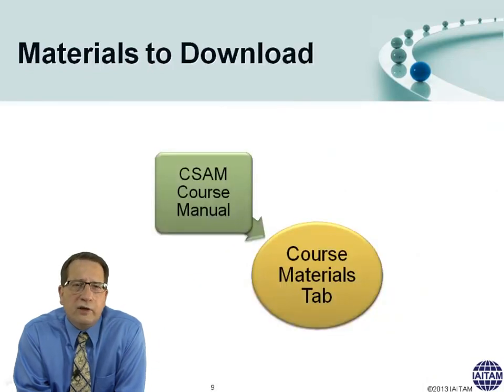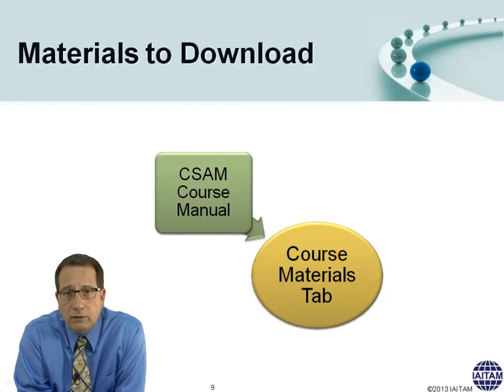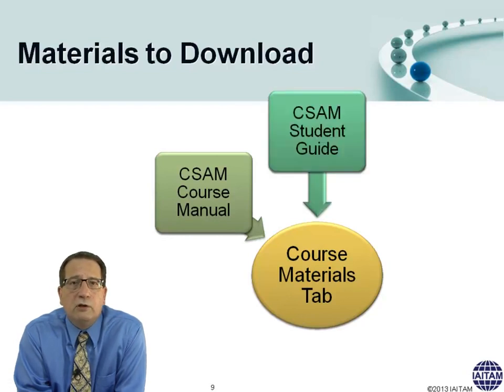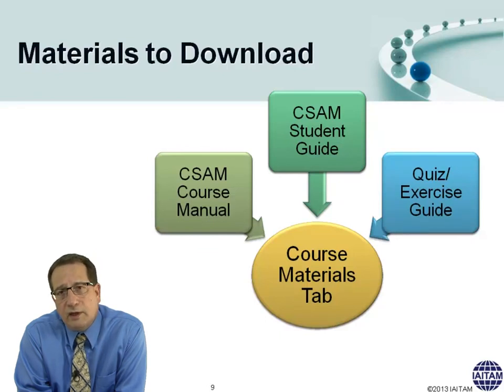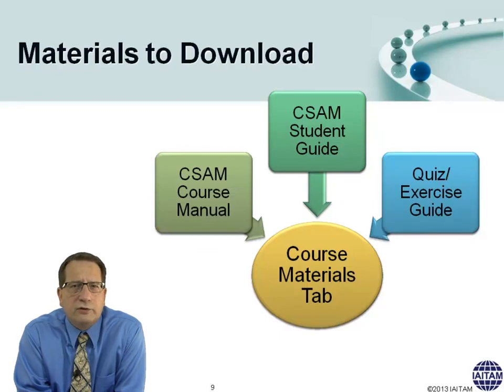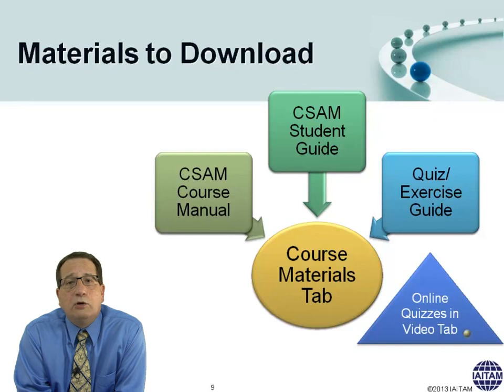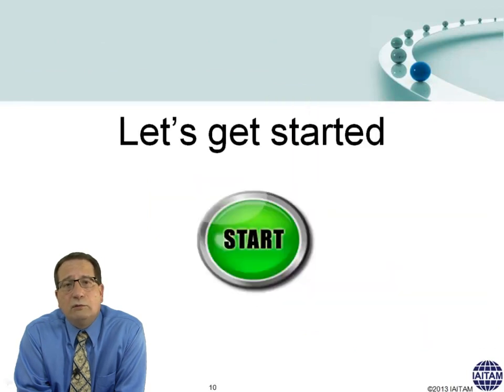The course material tabs: you will get the CSAM course manual, which is reading material for you with more detailed information. There is a CSAM student guide, which is an overview of the materials covered in the course. And at the end of some modules, you'll have quizzes or exercises to help you better understand the topics of this course. There will be an online quiz in the video tab as well.